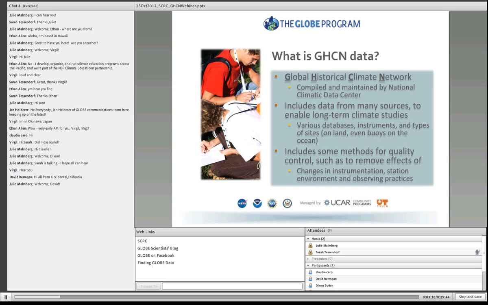Now, because this data spans a very long time frame, well over 100 years in many sites, there are some methods for quality control that must be done, and that they have already been done in this data set that NCDC provides. This data quality control removes effects such as those from instrumentation changes over time, changes in station environment, and even changes in observing practices. However, when we look at data from one site to the next, there still might be some quality control that needs to be done. So when you use the data, you do need to be cautious for any kind of outliers and any other kind of typical quality control measures you would need to do with data.